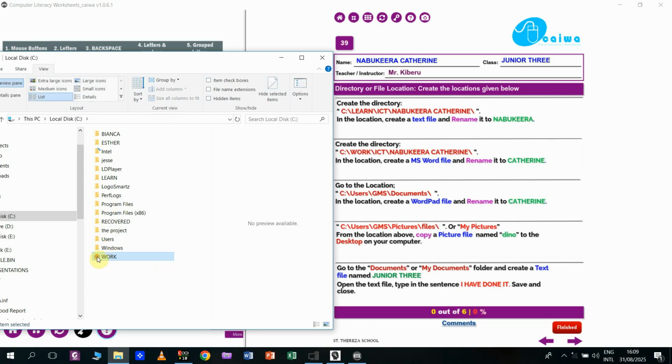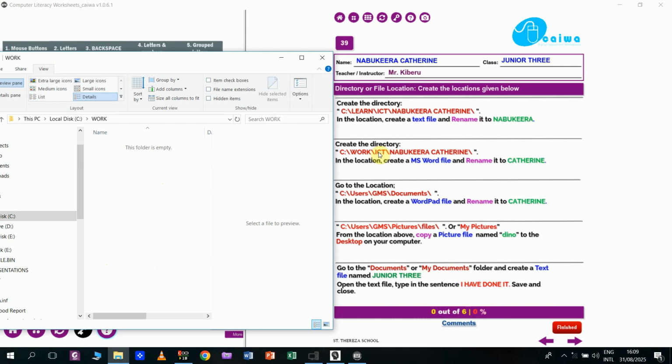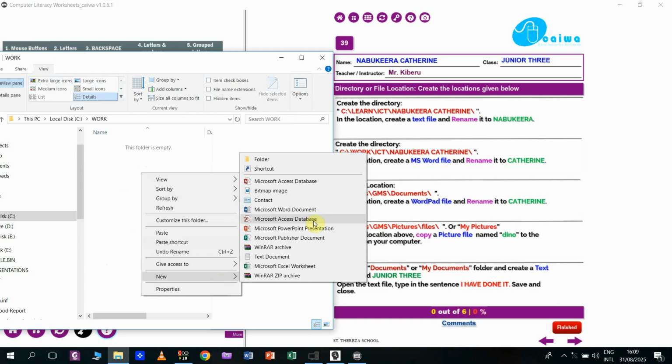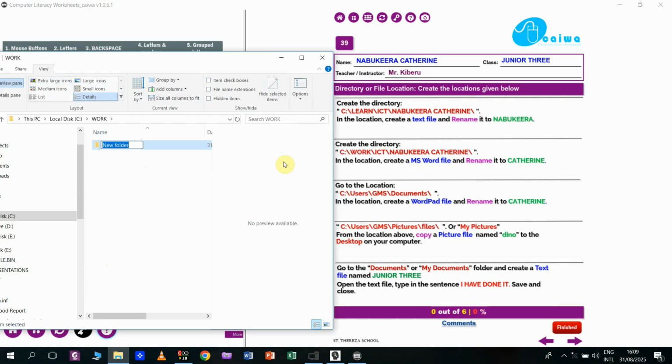So I enter it. Then I have ICT. Again, I create another folder because the folder ICT is not there. Right click, new, folder, and I name it ICT. Enter. Now I also have to enter this folder. Double click. Now I'm there. So C work ICT Nabukela Catherine.